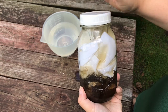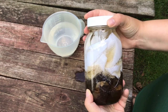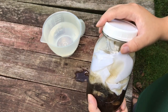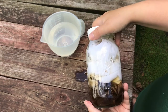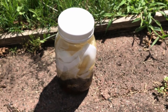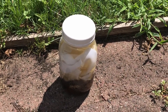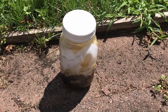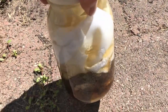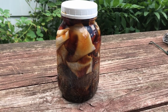We're going to put this in the nicest sunny spot — the sunniest, warmest spot I can find — for a couple of days. Every day you can go out, check on it, and shake it up a bit to see if that does anything with the color. I'm going to leave it here on this brick since brick tends to get pretty hot in the heat. Already in just a couple of minutes you can see a little bit of that brownish color coming into the fabric on the bottom where it's meeting the tea bags.